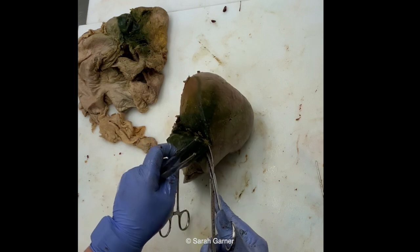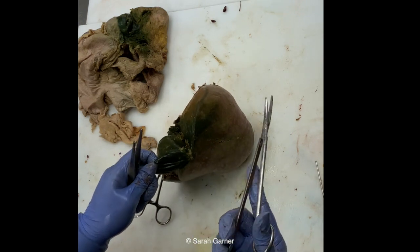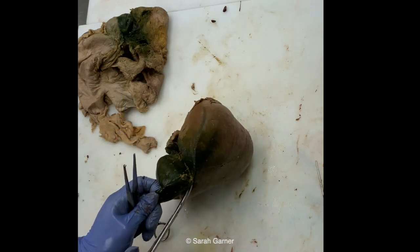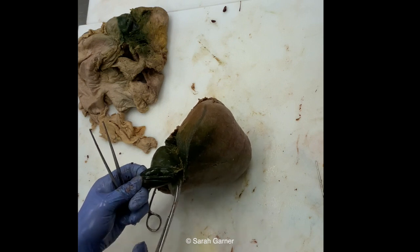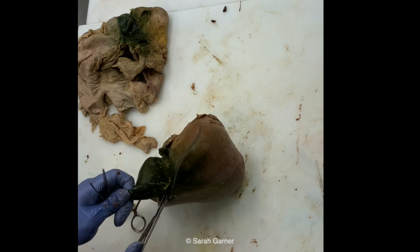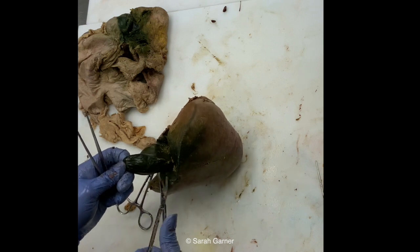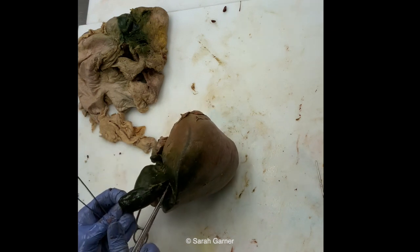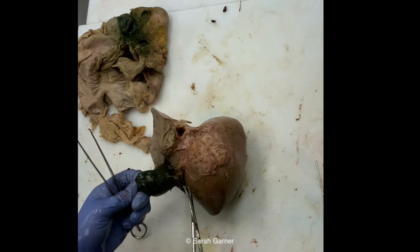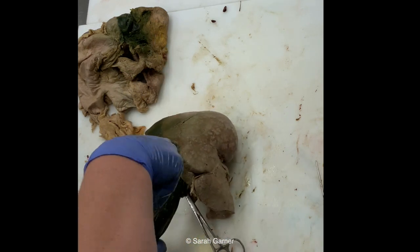Now, sometimes you can't get it off very nicely and you accidentally perf it here and bile goes everywhere. So my recommendation would be to do this over a container. You don't want to necessarily do it right over the sink because say there's something in there that you want to examine. Well, if it's already gone down the sink, you can't really examine it. So if you're holding this over a container, even if you accidentally perf it, it will all go into that container and you can still examine it. Plus, let's say there were stones in there, you don't want stones going down the drain. I'm pretty sure that is not good for your drain.